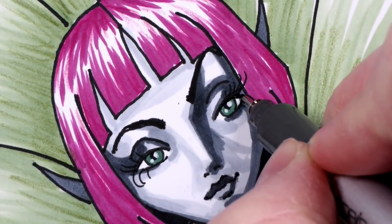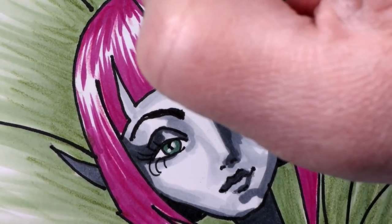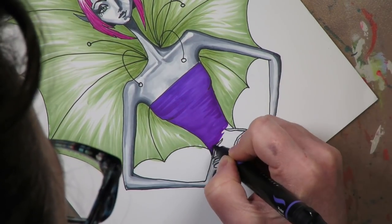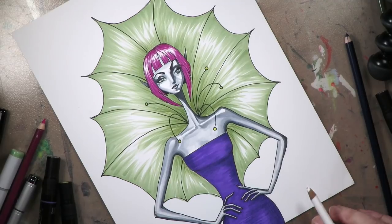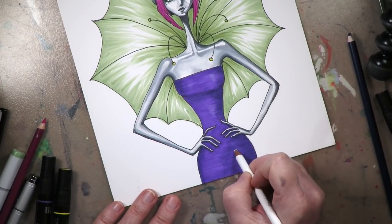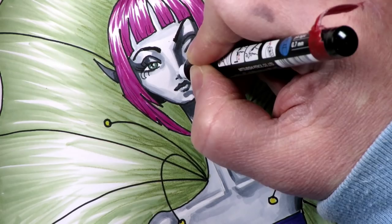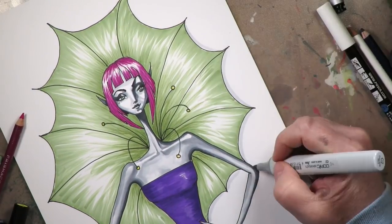With my Copic fineliner, this is real, real detailed - her face is so tiny, so having a smaller nib like a 0.25 or 0.2 to get into those tiny areas is really advantageous and worth having a few of those around. There's really subtle shading on the reference too, and I'm trying to replicate the shading and highlights so it creates its own depth, volume, and the magnificence of these fashion models. Check out my playlist if you want to see more fashion illustration-influenced works.